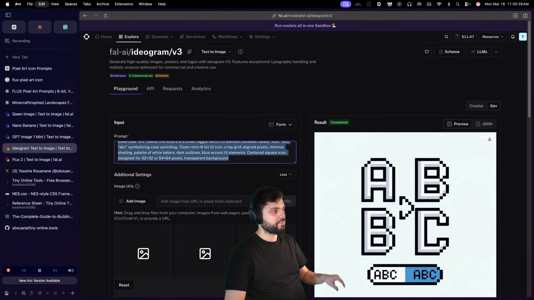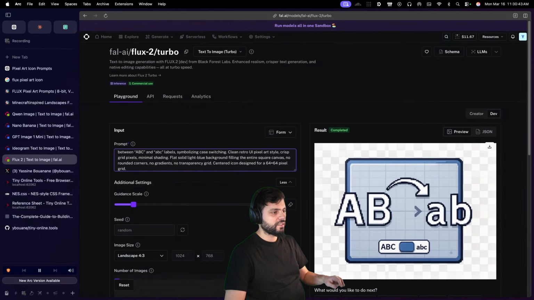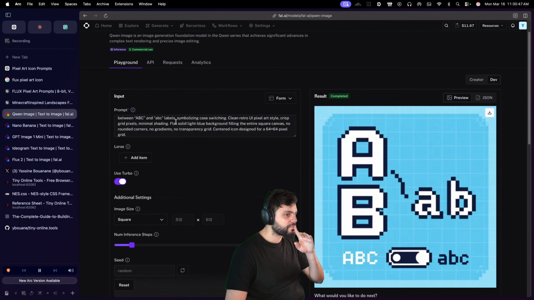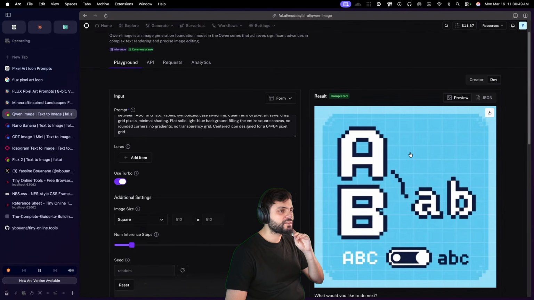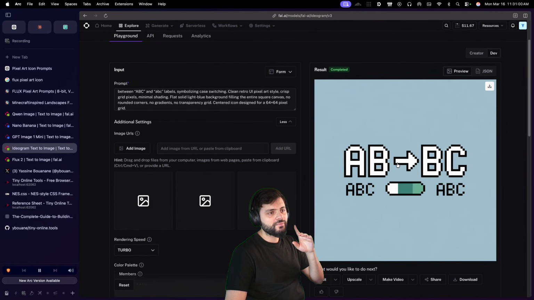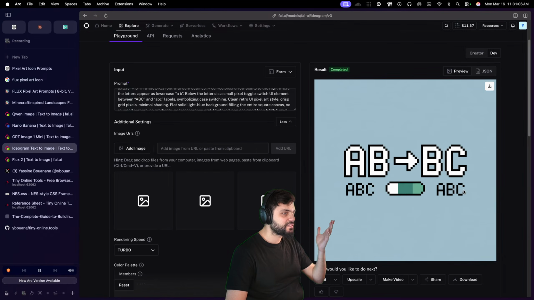Because it might be nice to have a Minecraft style, and I think maybe the LLMs will do a better job. Okay, so this is not bad. Once again, it's still doing these rounded corners, this icon. This just doesn't make sense because it's uppercase, uppercase.